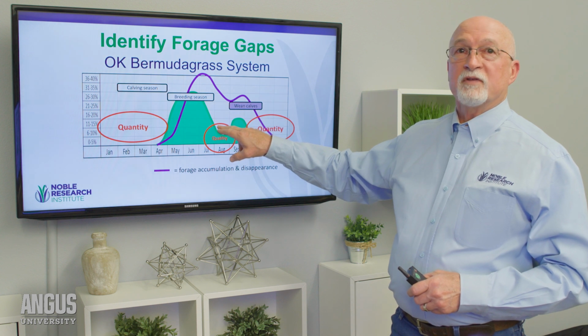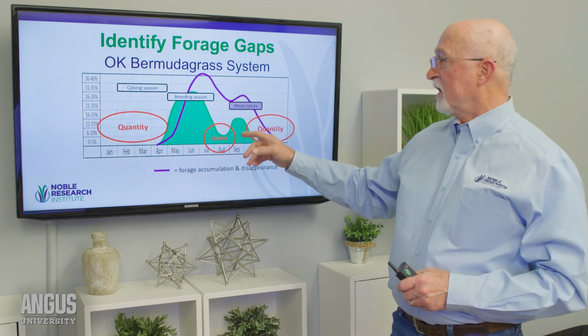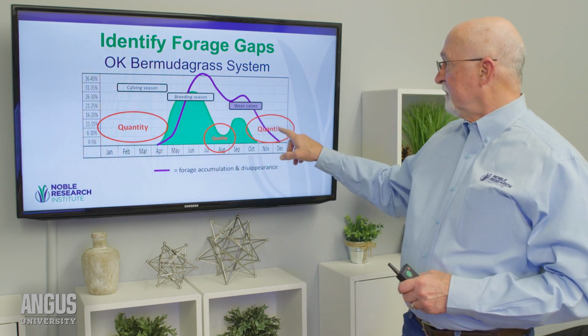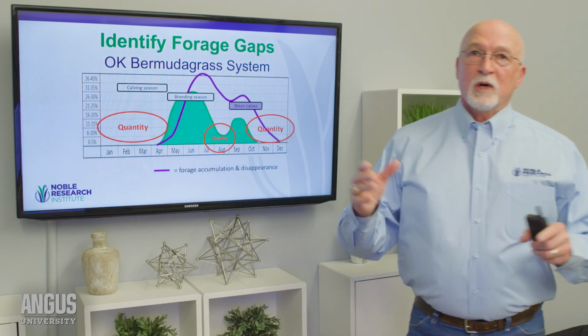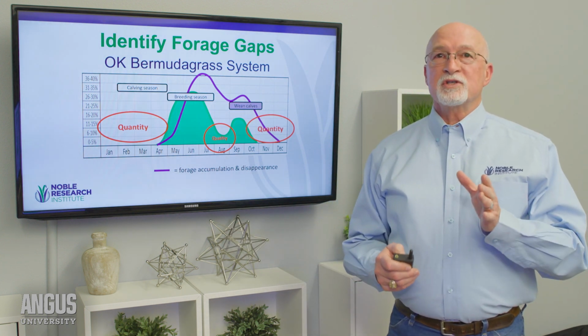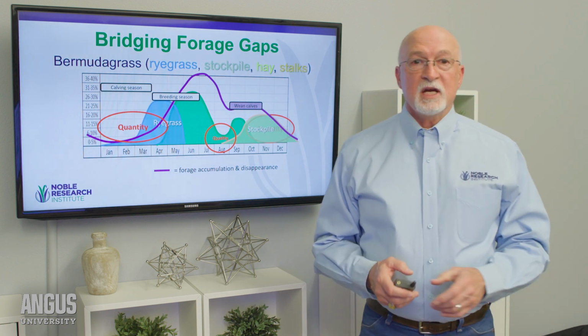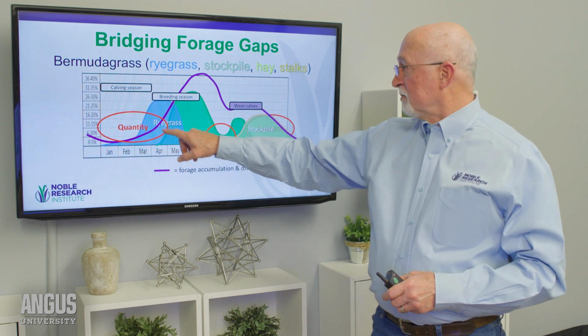And you can just look at this little example right here. If I've got growing livestock, those annuals come in handy. But in this example, let's say that we've got a cow-calf operation. I'm trying to fill at the end of the year, end of the growing season, and going into the spring season, how do I extend my grazing season? So I'm looking for forages that can complement that. In this example here, I've used ryegrass to fill the spring, add me a couple more months.